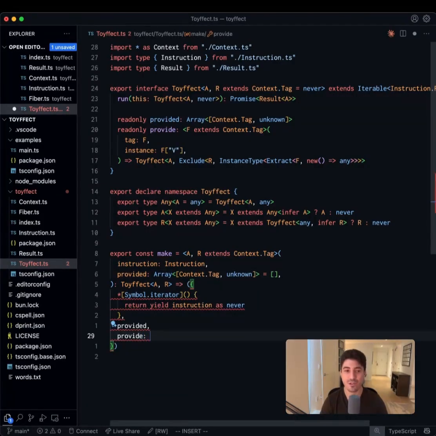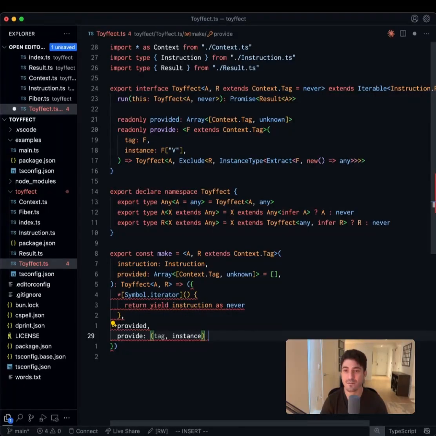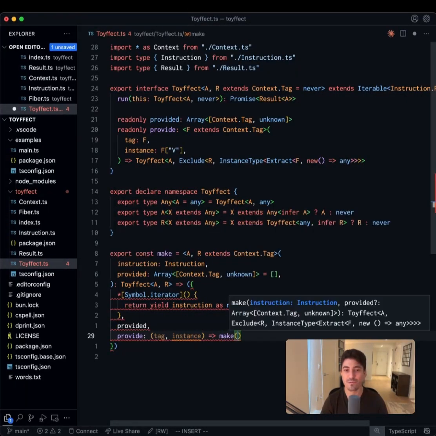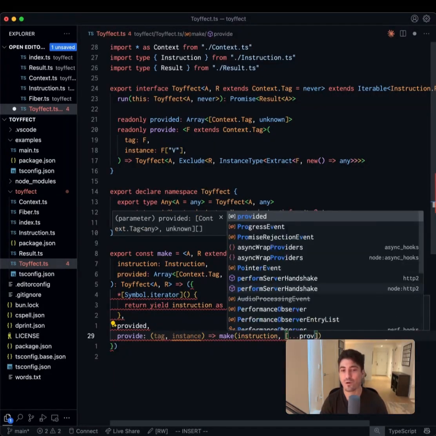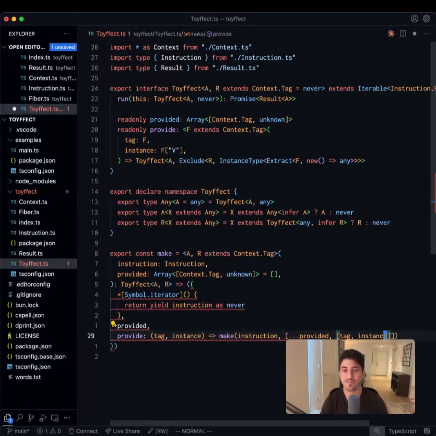Down here, we're going to have our provide function. This is going to take in tag and instance, and it's going to give us a new effect. So we can just call make within itself, give it the same instruction, and then we will spread what has already been provided, and then the new entry, [tag, instance].